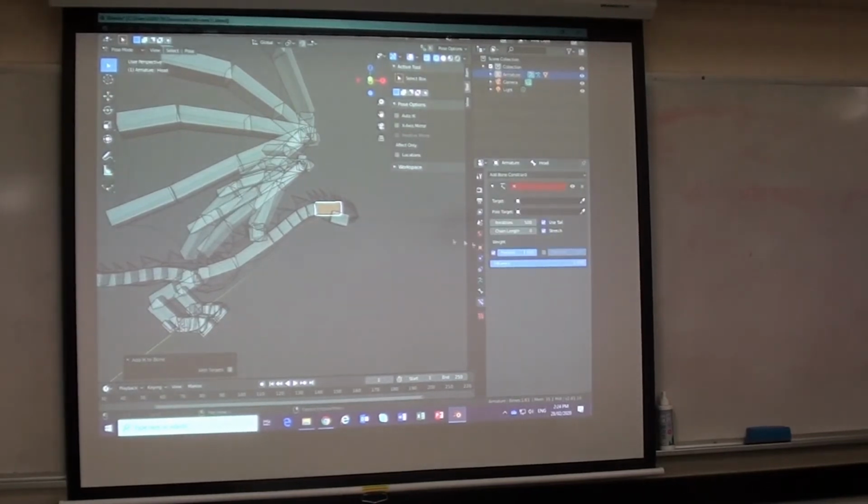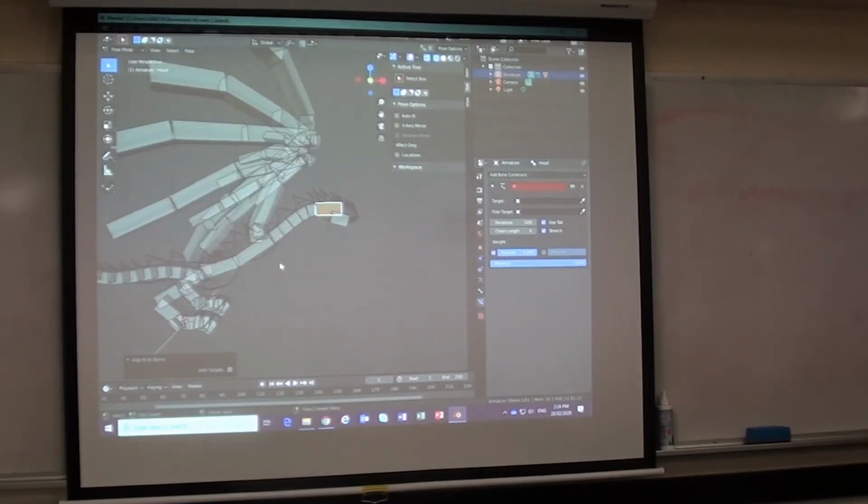Right, so it's chain link. Now I'm not using at this point pole targets or anything like that. When you start working on human forms, you use pole targets, which are things that float outside elbows and knees, so that the orientation of your leg is always pointing towards the pole target. In this case, I'm not going to bother with pole targets. You can always do advanced stuff later.